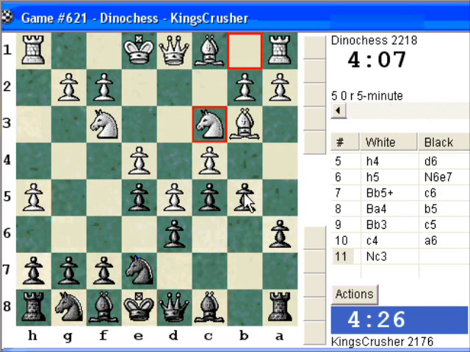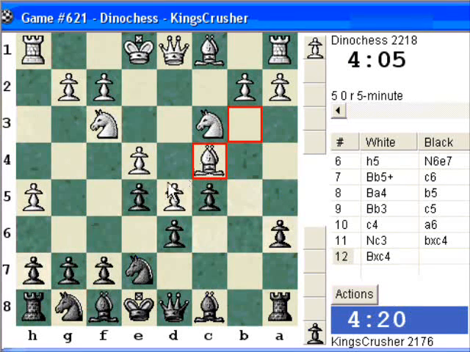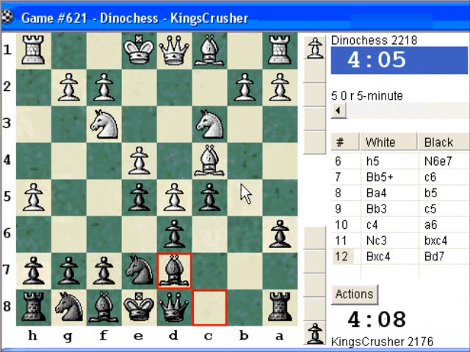Can I take on C4? Just open up the B file. Knight H. I need to develop this bishop though, that's the problem. How am I going to develop this bishop? Knight F6 or Knight H6 or F5.